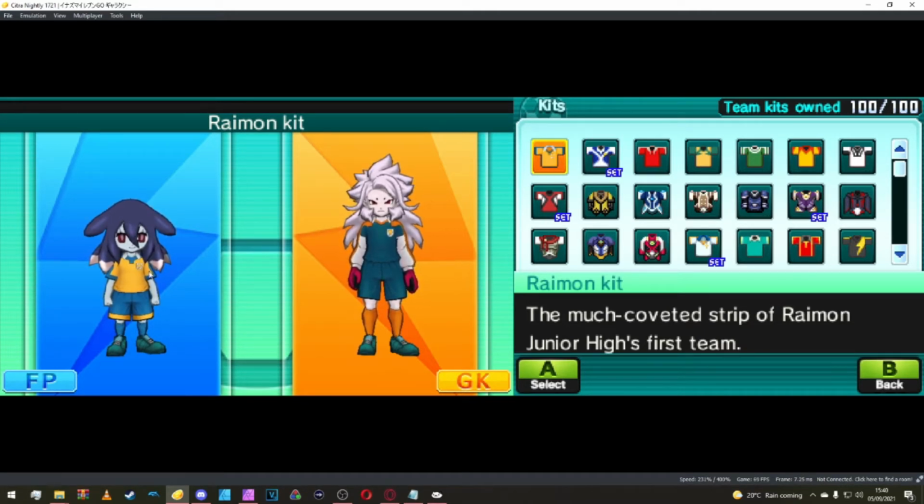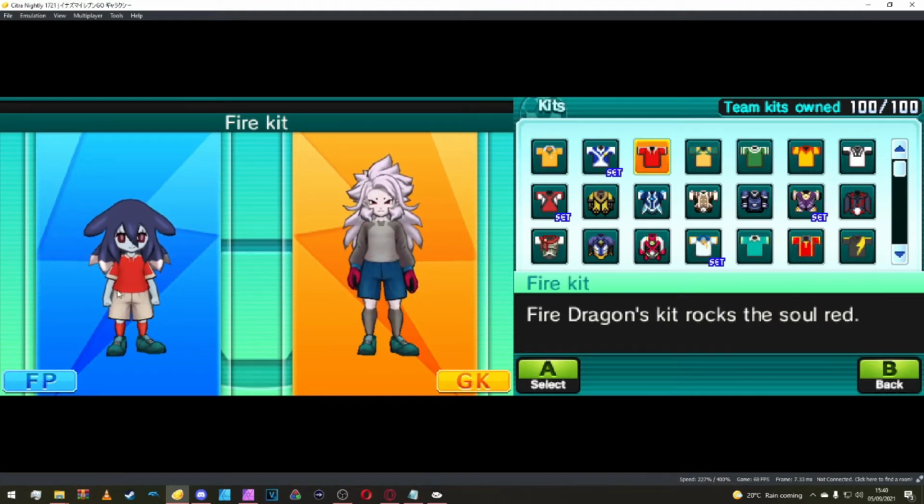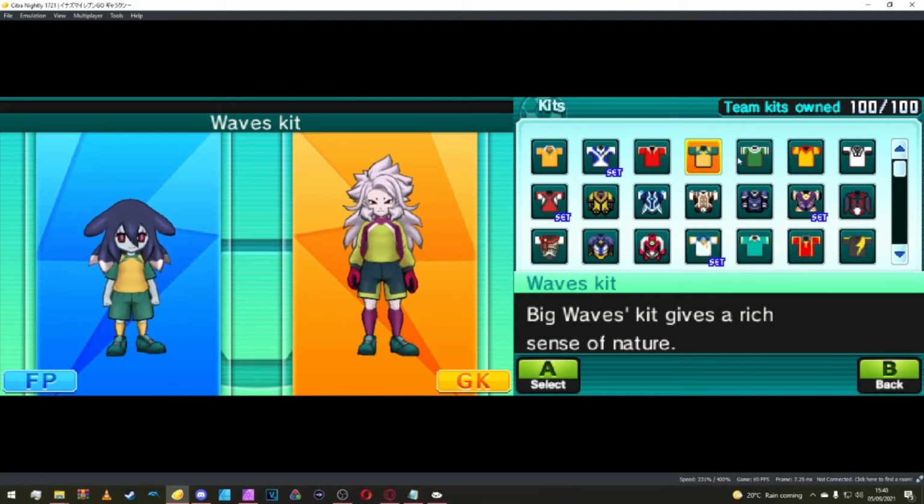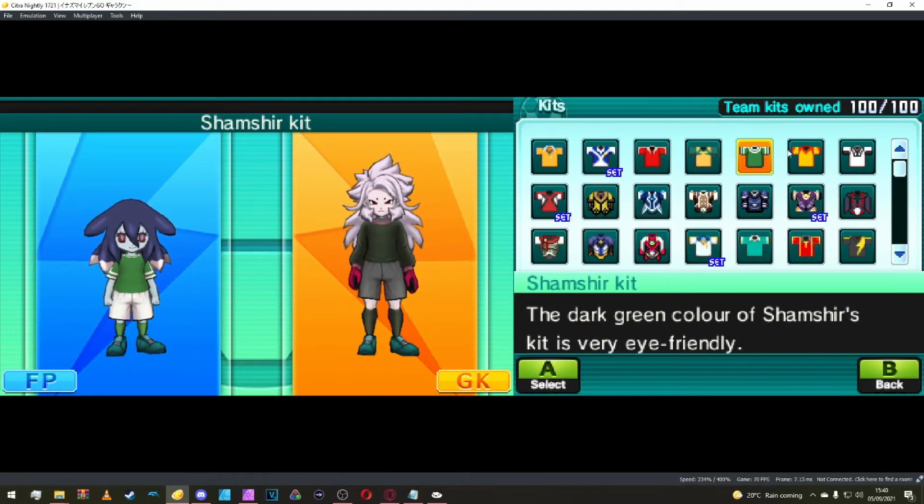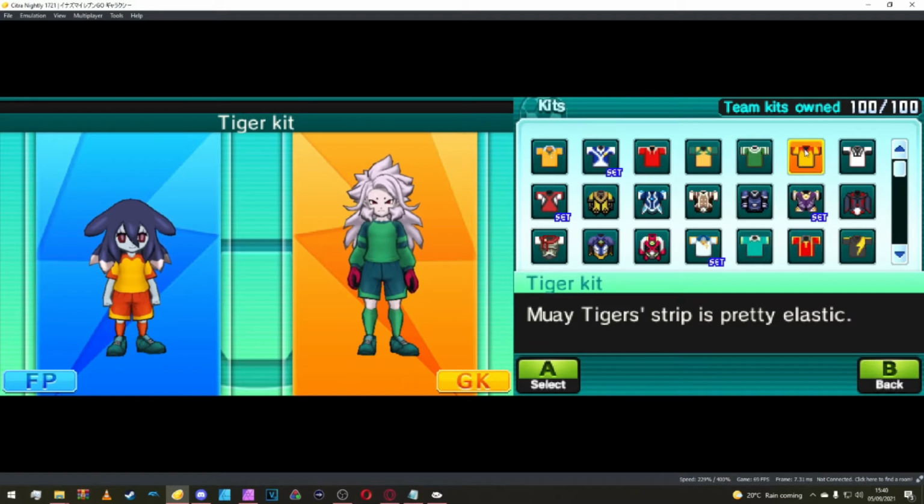There's also a badge kit, which has the badge for the kit. Not all kits, like Fire Dragon here, have either a collar or a badge, so they're probably ideal for this type of kit. Same with Big Waves, Shamshir, Muay Tigers.